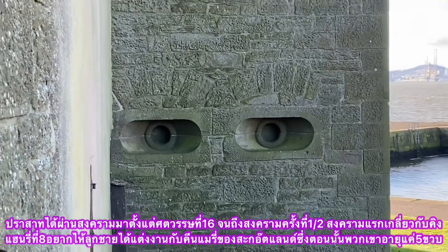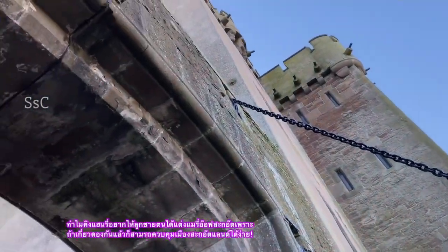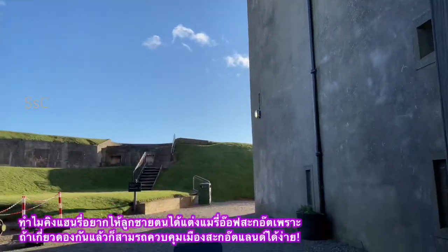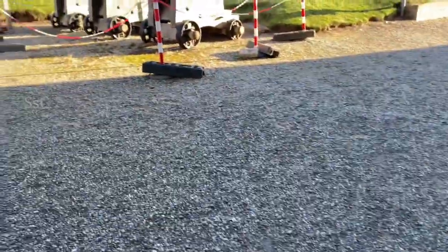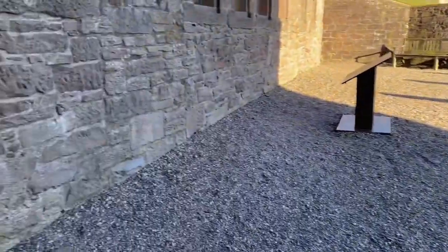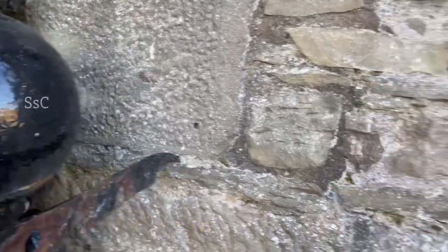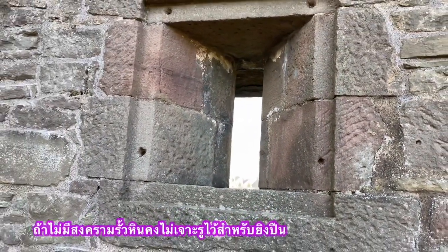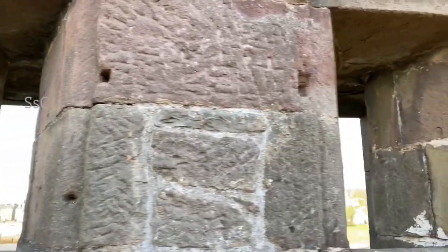That's a cannon hole there. So it's a very unique and interesting castle, with interesting history from the early 15th to 16th, 17th, 18th centuries. Oh, this is a door to hold the door open and close, isn't it? And look, the castle had been adapted for the guns, for protection. I saw a lot of guns like this at the museum, a very rare collection from the 16th century to 1890. It's a beautiful collection there.